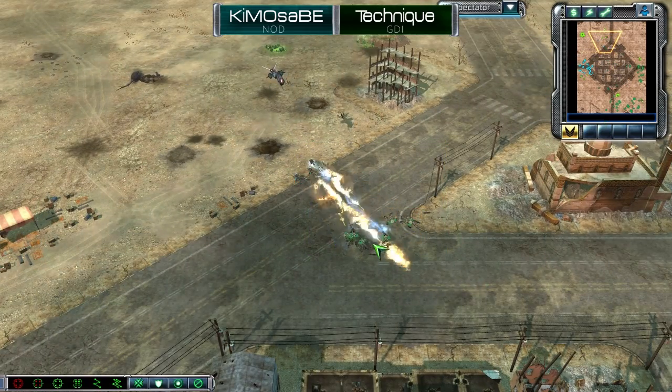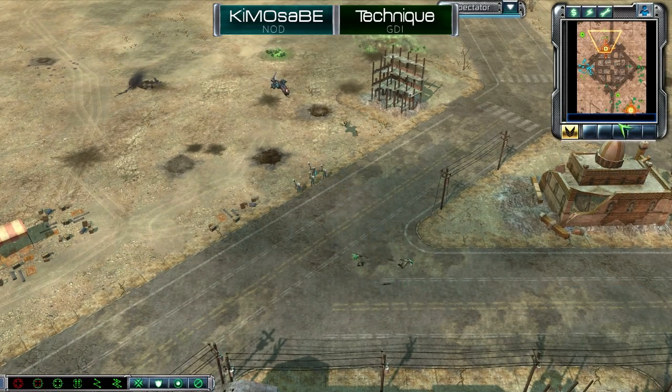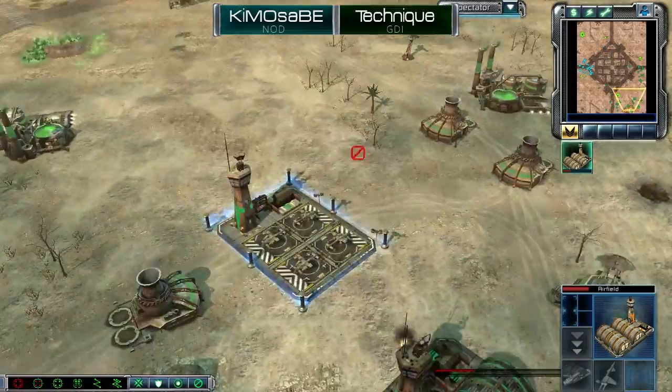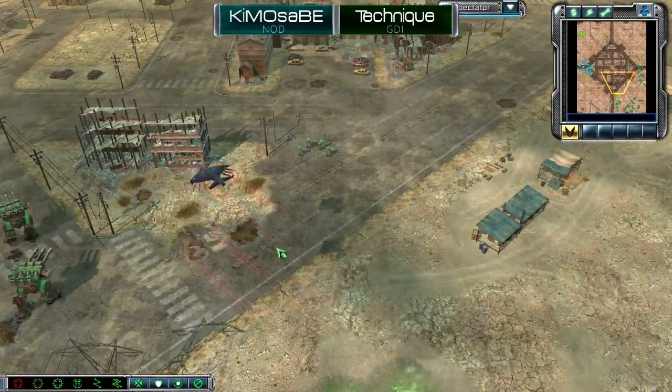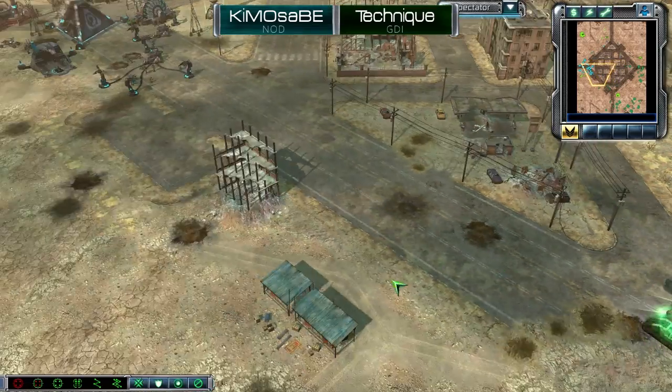Oh, goodness, and the zone troopers do get kind of taken by surprise right there, and the Black Hand squad completely eliminates those zone trooper squads. So that was not cheap, nor was that fun for Technique, but KiMOsaBE has been having a pretty good time ever since he rebuilt his MCV.